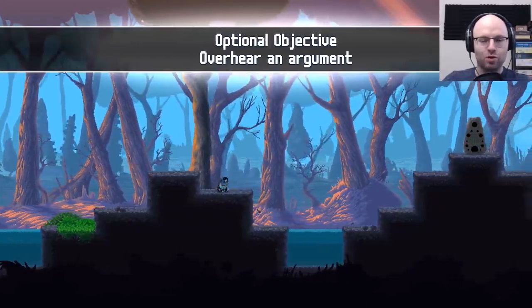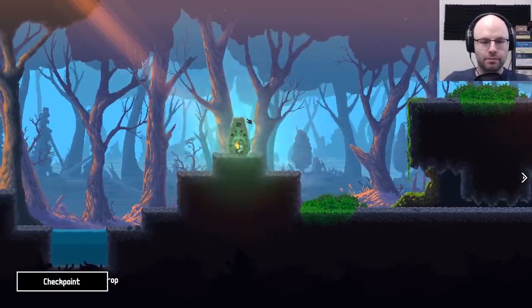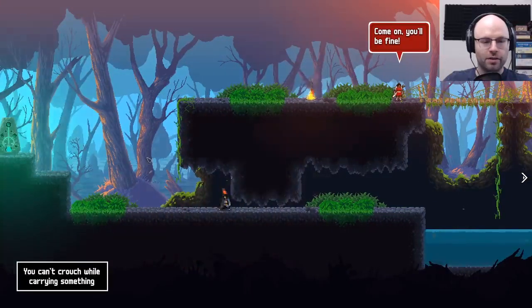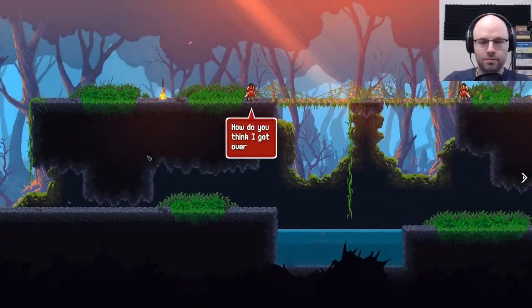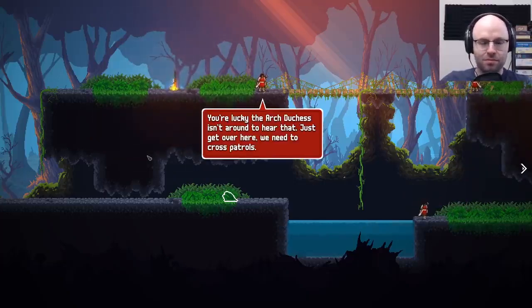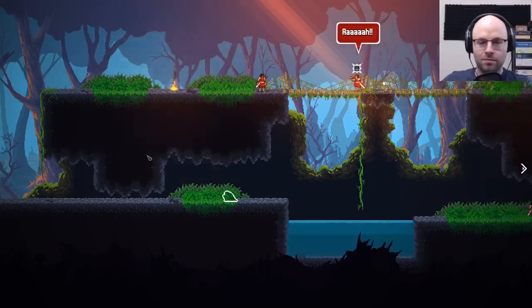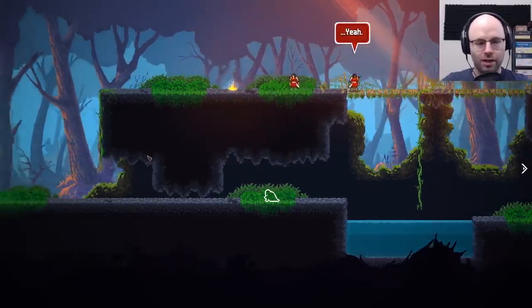Alright. I wonder if you could beat this with pure stealth. I don't know why that appeals to me. But it does. I'm just overhearing the argument. Are you sure? It looks old and rickety. How do you think I got over here? Are you crazy? I just walked over here. You give me all the cool abilities in the world. I'm like, I wonder if we could just walk by them. I'm just waiting for the argument. I want the spirit points. Is this an argument? That's a good question. Oh, it was. We got an achievement.